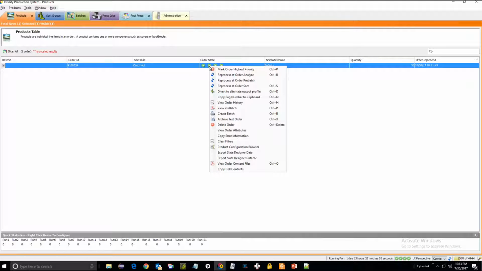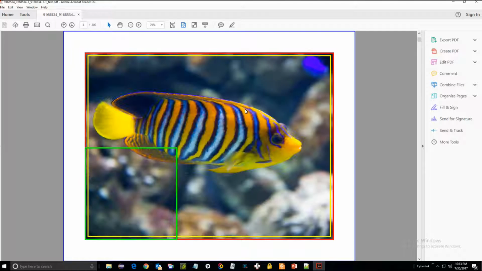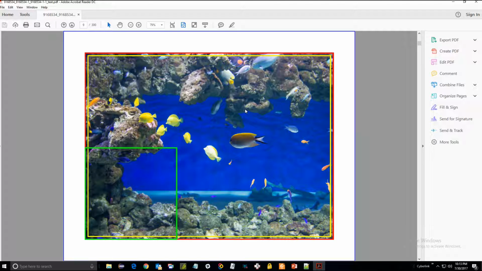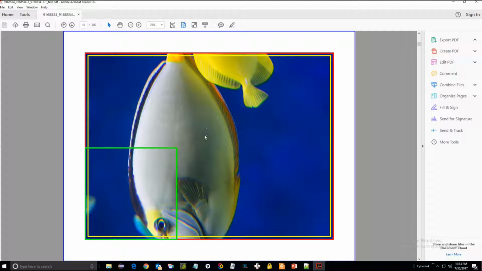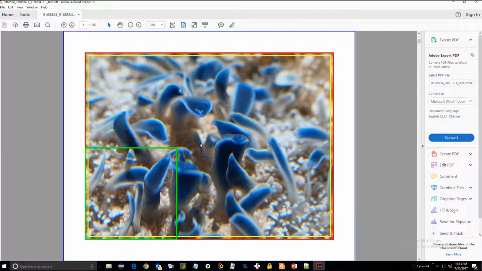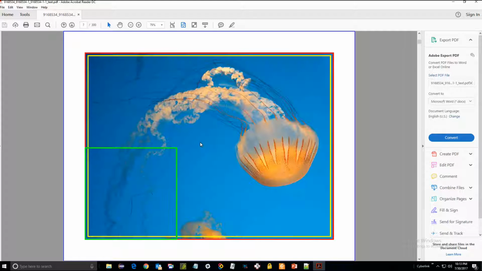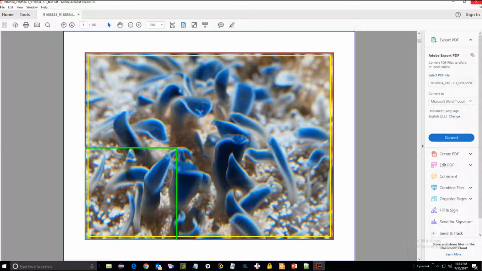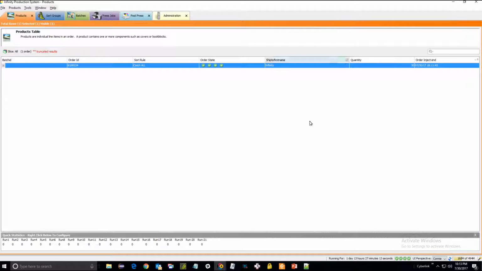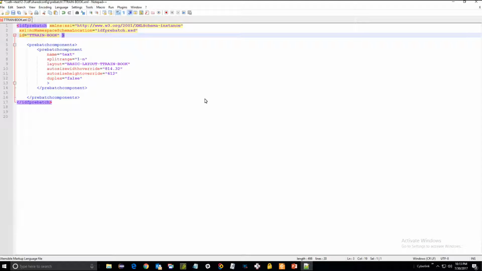and we tell it to view pre-batch, as we start going through these images, once I get down to that image, it's going the wrong way. So we're going to use the auto-rotate attribute a little bit later to fix that. But before we get into that, let's finish the cleanup that I was doing. So we'll go ahead and close this image. We want to come back to the XML file.